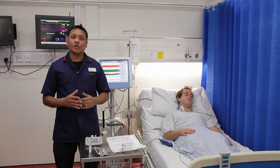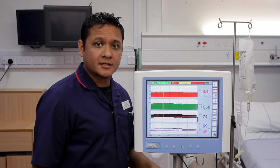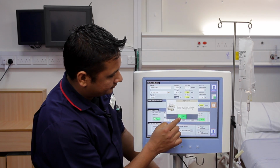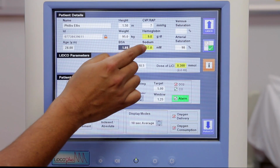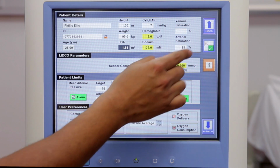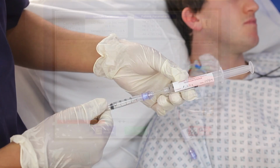In this section, you will learn how to calibrate the LiDCO Plus. Before we start the process, touch the LiDCO button twice and press OK. Make sure you have updated the hemoglobin, the sodium and the dose of lithium values. Once you have done this, press the LiDCO button in the top right hand corner to enter the calibration screen.